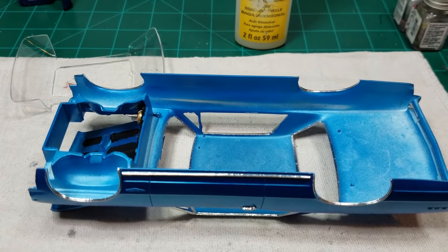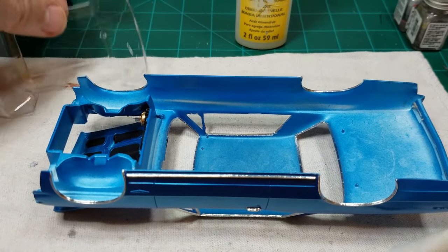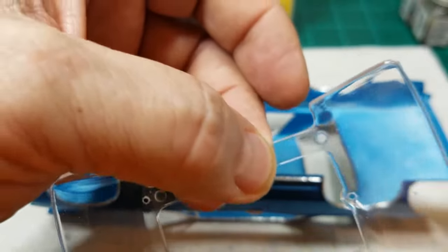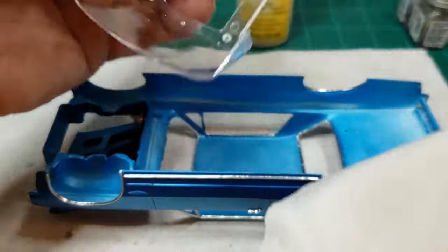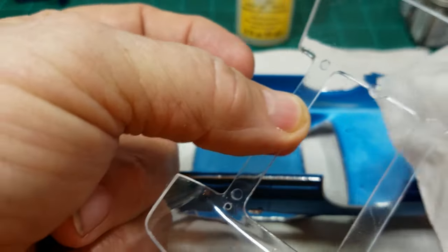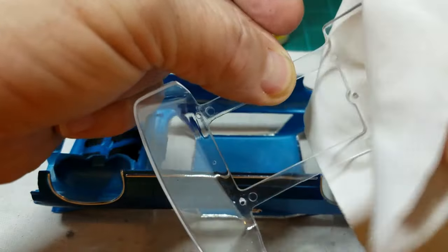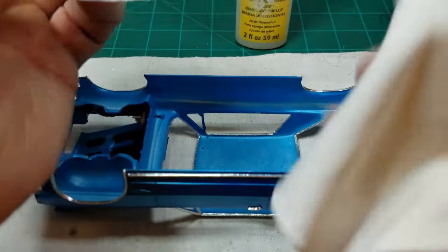All right, fellas, now it's time to put in the glass. I kind of like the one-piece glass, except for when shards of metal foil stick to it. Anyway, I like the one-piece glass because you can handle it by the little beams in the middle here so that you don't get fingerprints on it. And it makes it easy to make sure that you don't have any fingerprints on it.